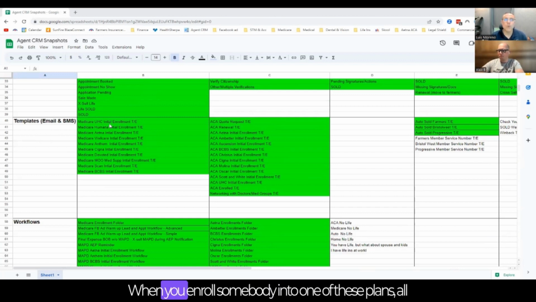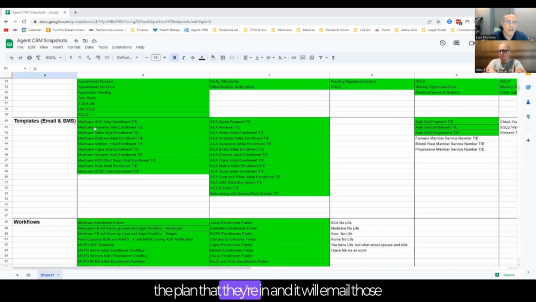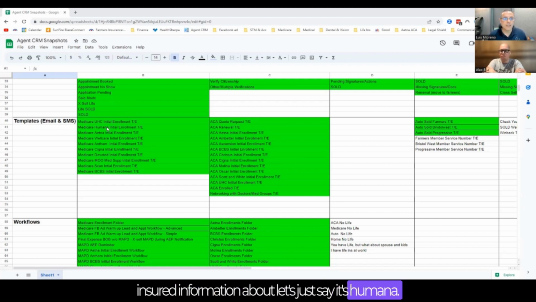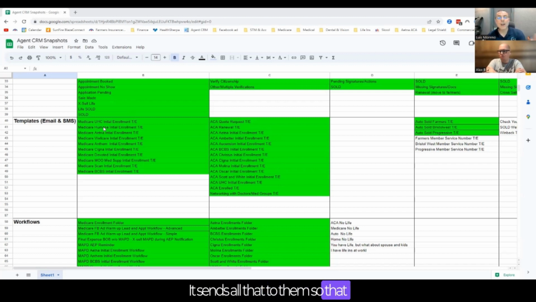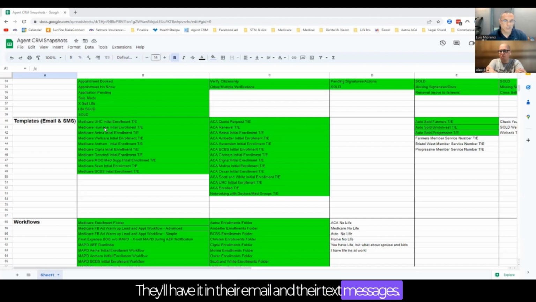When you enroll somebody into one of these plans, all you do is you select the one that corresponds to the plan that they're in, and it will email those insureds information about, let's just say it's Humana. It will email them their customer service number, their website, the provider search, the formulary list. It sends all that to them so that they don't have to call you for it. They'll have it in their email and their text messages.